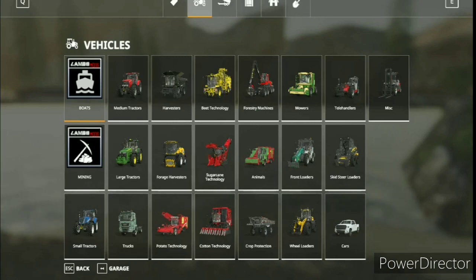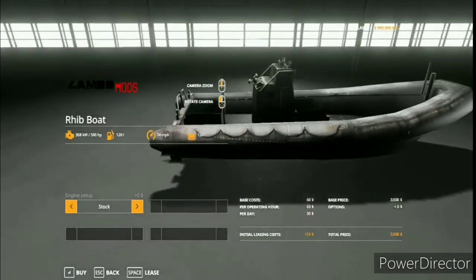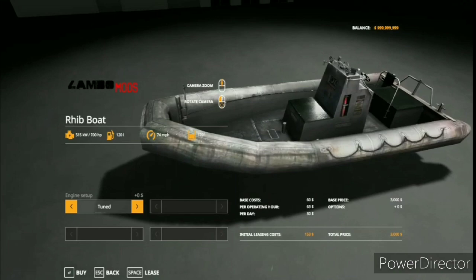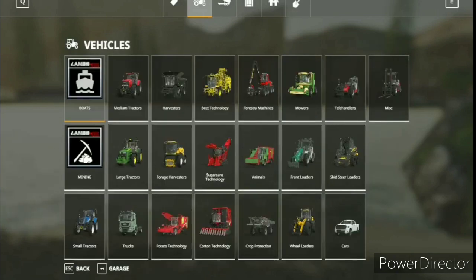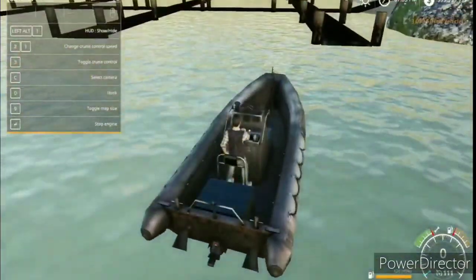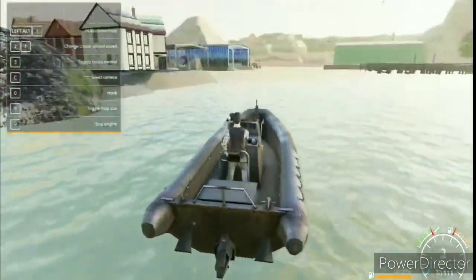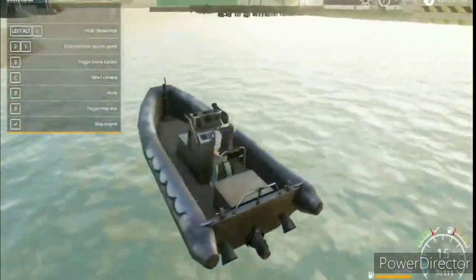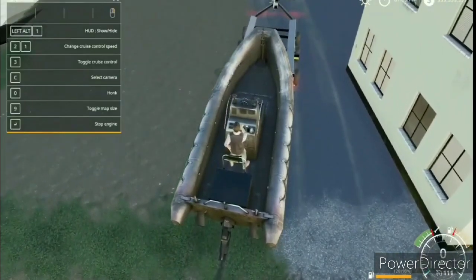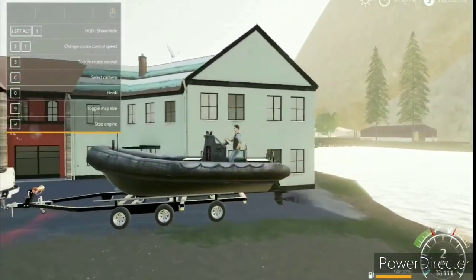The next boat that we are going to be checking out is this boat here, the RHIB boat. I have absolutely no idea what that stands for, but to me it looks like a military boat, and again, tune with your 700 horsepower. We are going to start this up, same sound as the other one, and same way to raise and lower, your standard stuff. And now, it is gonna wanna go onto the exact same trailer that the other boat went onto.